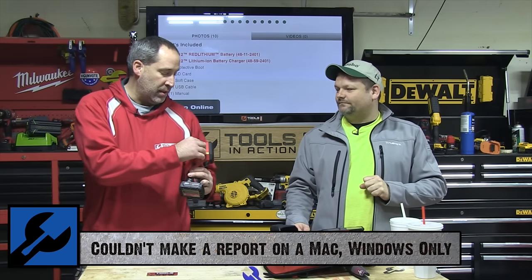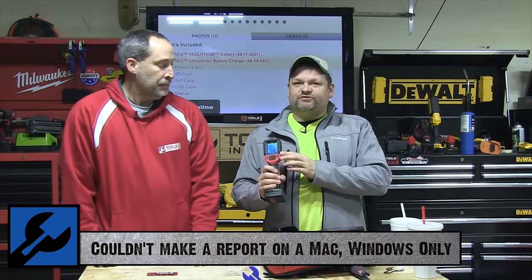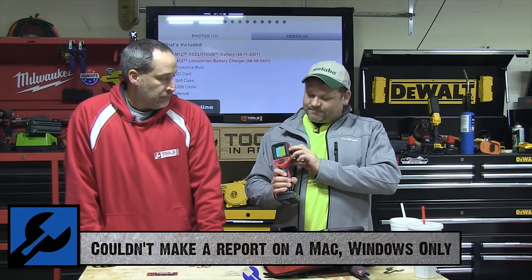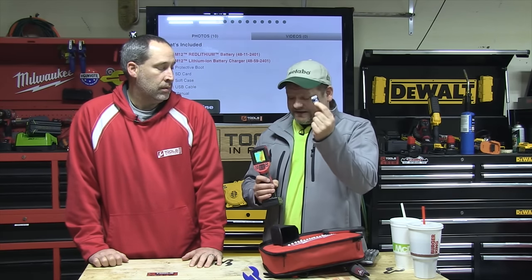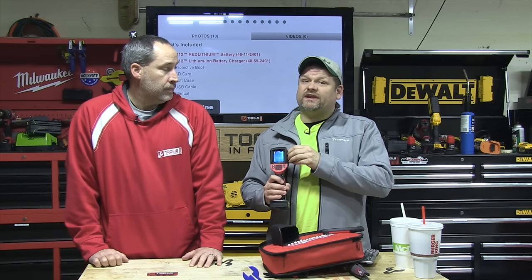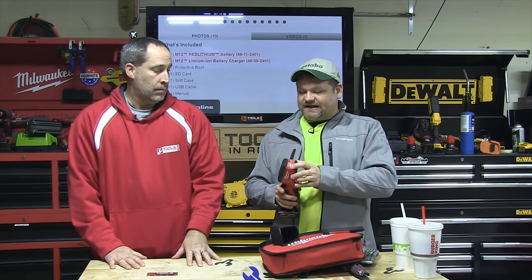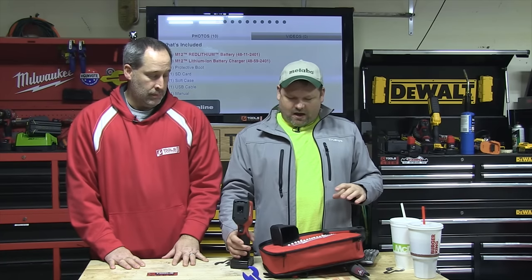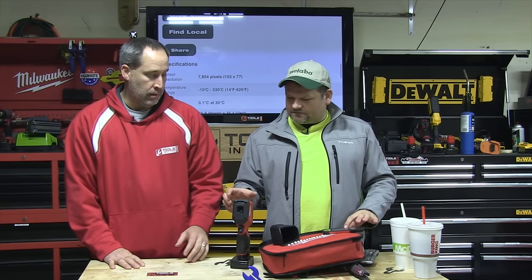It's got an SD card, and you can take that off and put it on your computer. Or you can just use the included USB cable and plug it into the computer and go that way. It is a full-size SD card, and it does come with an 8 GB Kingston, which is pretty much more than enough, unless you're out on the job just going crazy diagnosing all kinds of stuff.